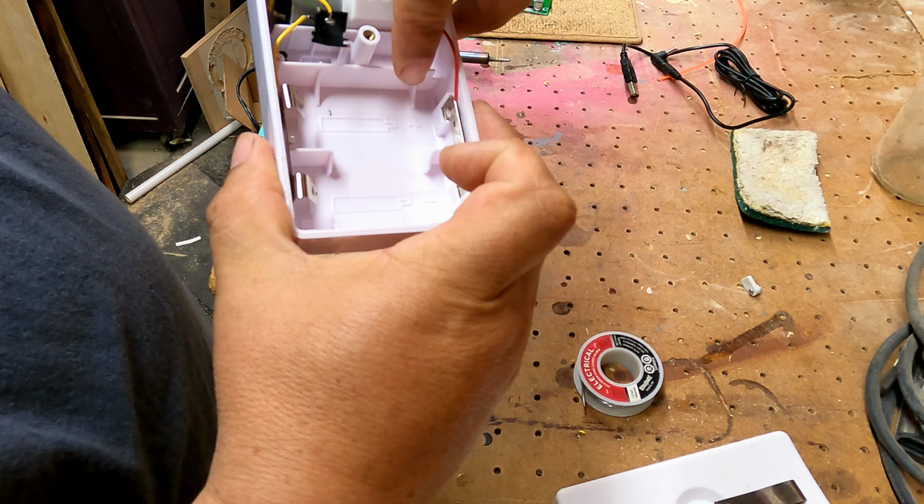Okay, one thing we need to do is we're going to need to take this loose here. That's holding our adapter in place. Take that loose and just set it aside for now. And here's the money part.